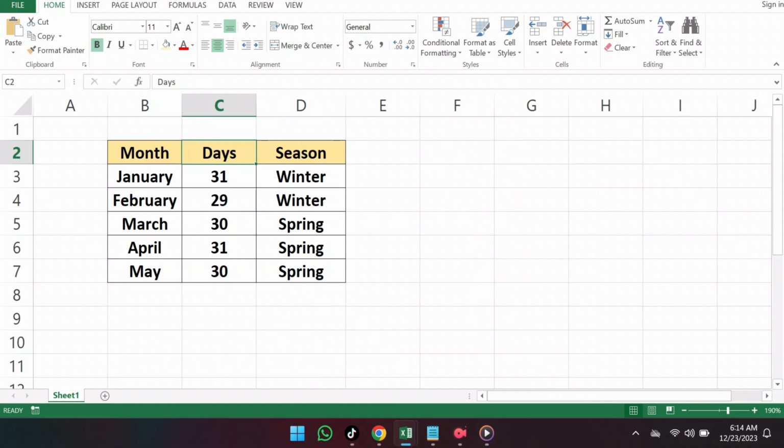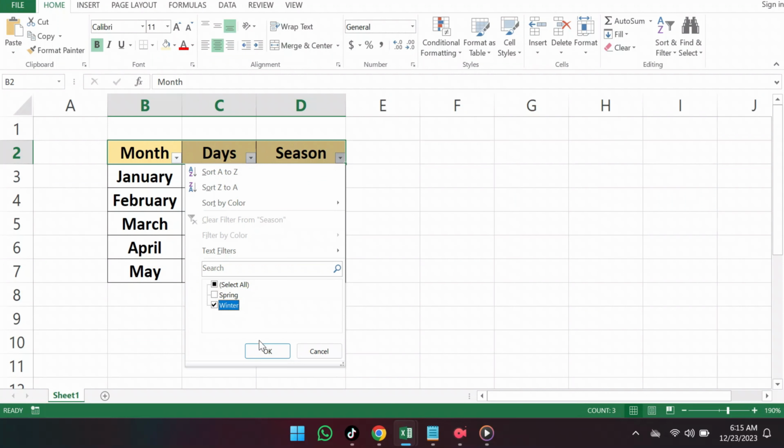If you need to apply a filter to a data table, begin by selecting the headers of the columns in which you plan to sort data. Next, use the shortcut keys Ctrl-Shift-L. And that's all it takes. You'll immediately see drop-down arrow buttons through which you can conveniently sort and filter data.